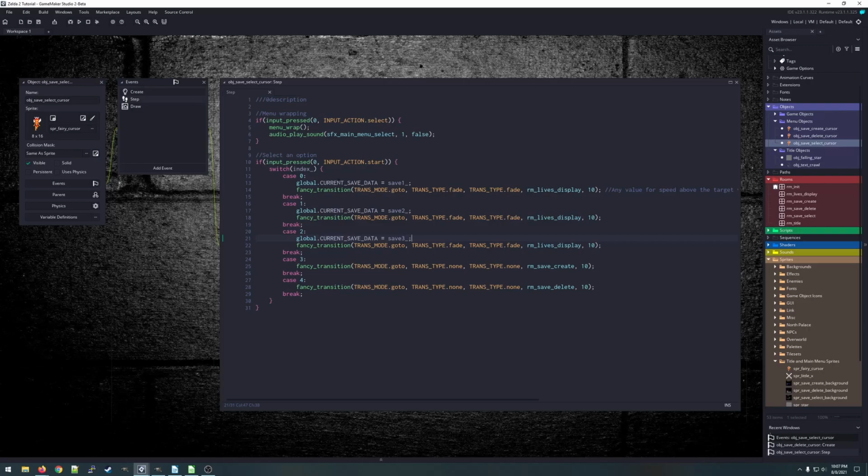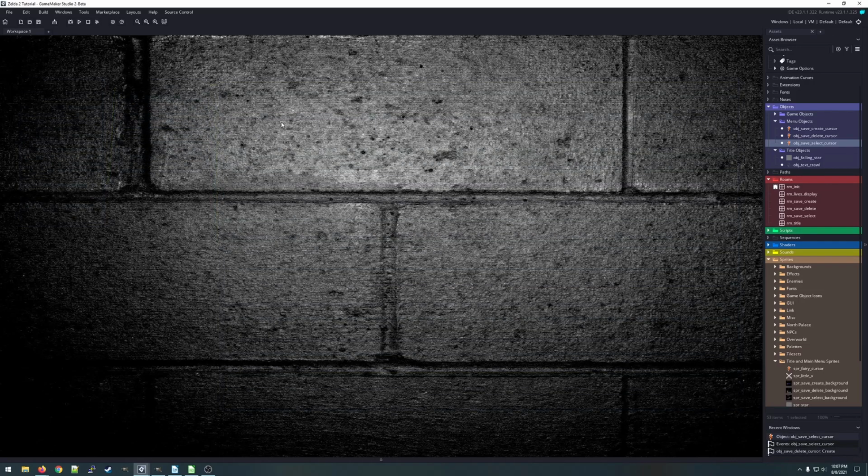We also make sure that we move our save data to the global.current save data variable so that we don't have to worry about a local object variable containing that information. So that makes it easier.